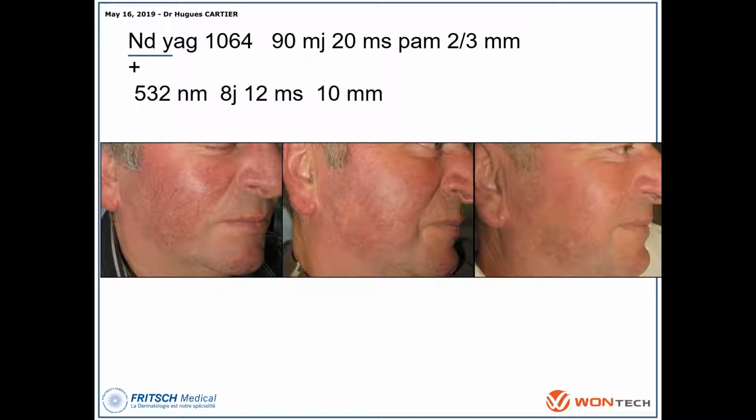The most difficult part is to treat all the area and not forget the small parts of the vessel. So it could happen. You need some time to explain to your patients that you need maybe 1, 2, or 3 sessions, but with less than 3 sessions you can cover and treat all the area with a good result for a long time.